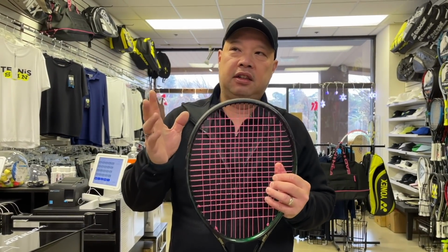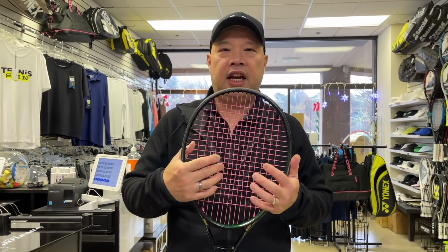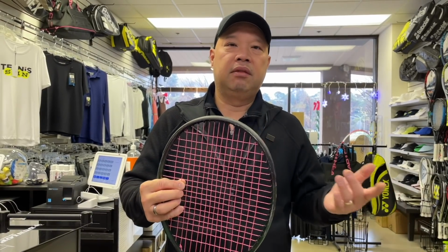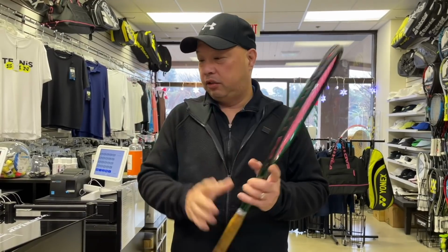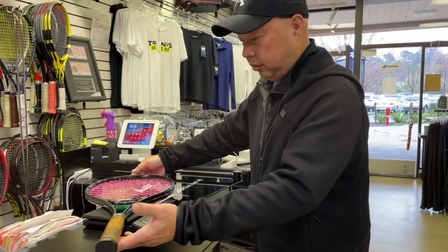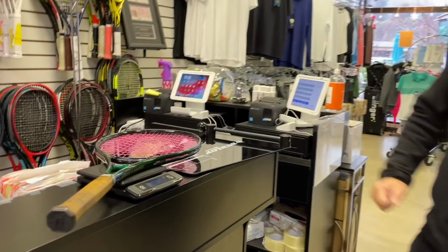I'm going to take Confidential and string this up and see how an old school racket would play with a modern string. Because back then, polyesters weren't really a thing either. But yeah, let's spec this out. All right, so I got my scale out. 333.